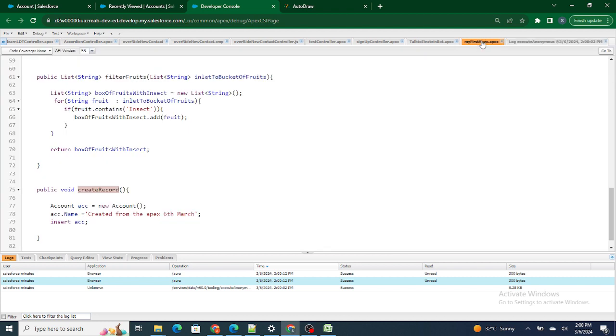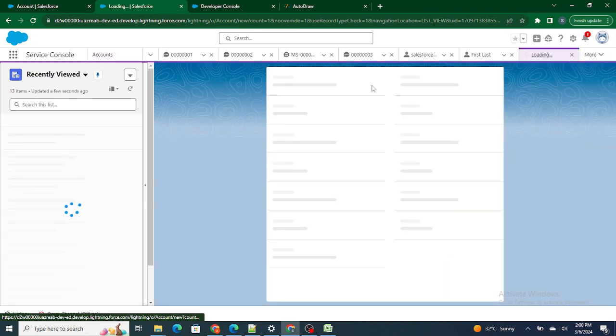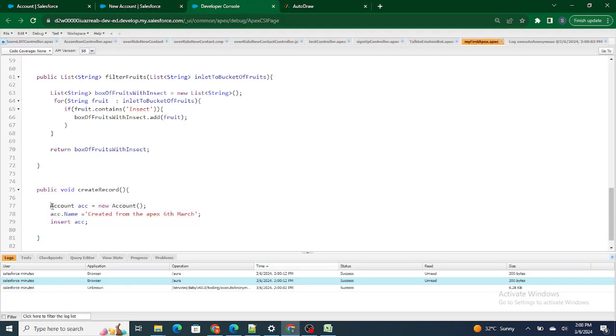So this is how you can simply create a record of an account using Apex. All I did was I created an instance, I populated the fields of the instance, and I just inserted it. The insert statement is used to actually insert the record inside the database. Till this point, you're just populating the fields. For example, if I click on new, till these two statements, 77 and 78, I'm just adding the values to these fields.